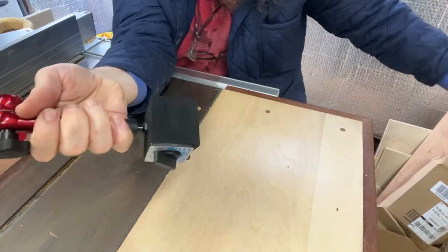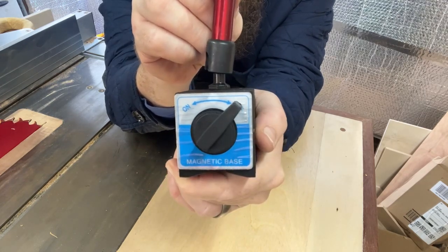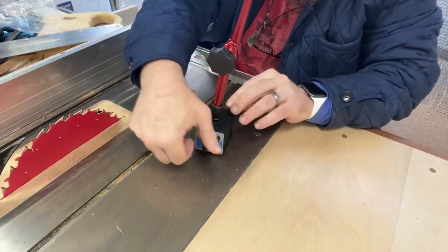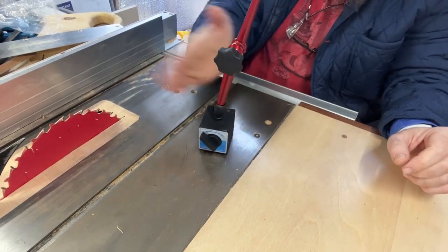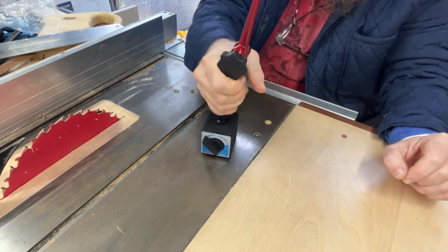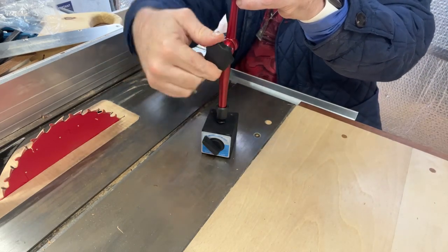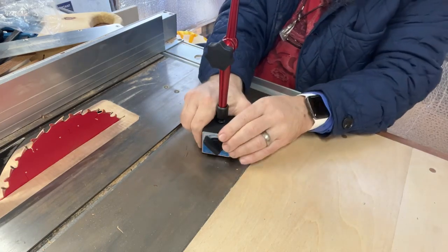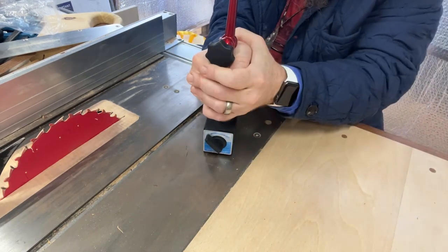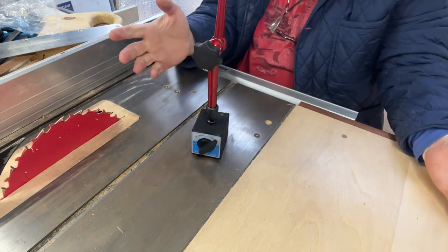What I'm going to do is take this off - it should be fairly straightforward, it's an off and an on. So there's nothing going on at all and then bosh - it's on. You can move it if you really go for it, but I believe it's about 30 kilos of force to pull it up. As we know with a magnet, to remove it you go to the side - oh my god, that's not happening either. If I use the thing as a lever I can lever it off like that, but you can barely lift it off - it's on there good.